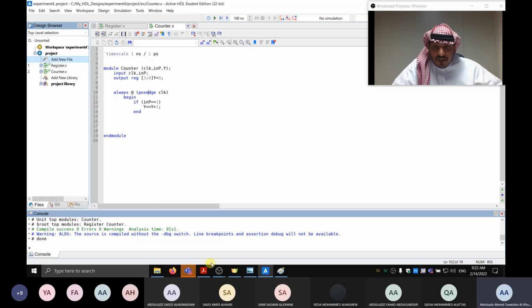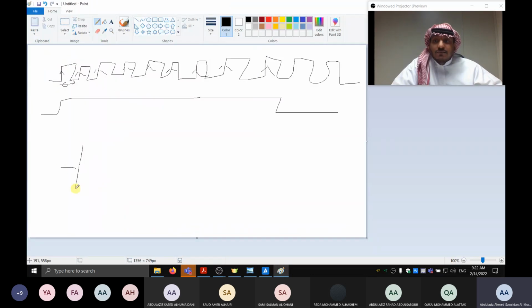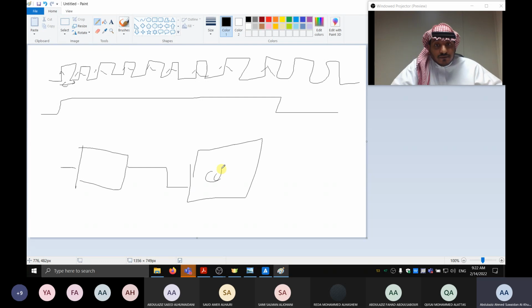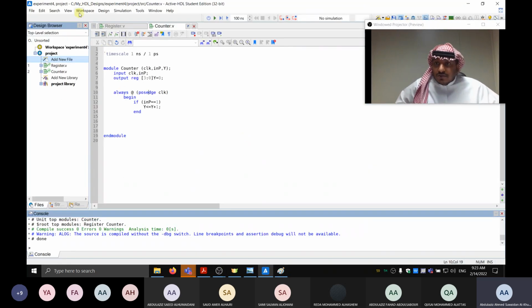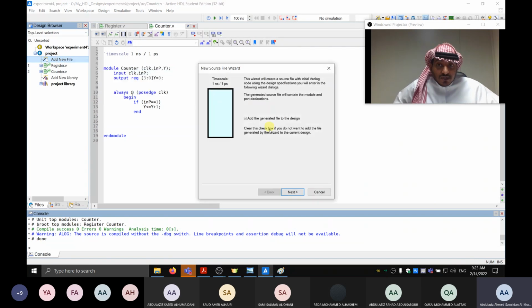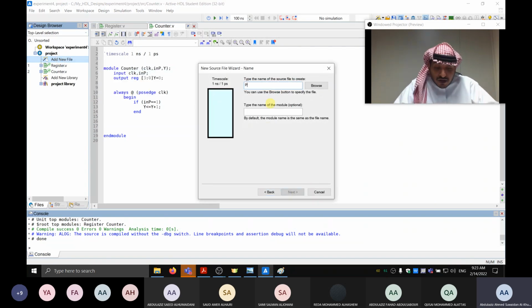Which means that your button is here. You have to have some module to fix the long pressing, and then it gives only a special type of pressing that's going to your counter. So I have to create another module, take that input, fix it, and then send it to the counter itself. It's already compiled. Now let's create another module to fix the button pressing. Let's call it pulsar.